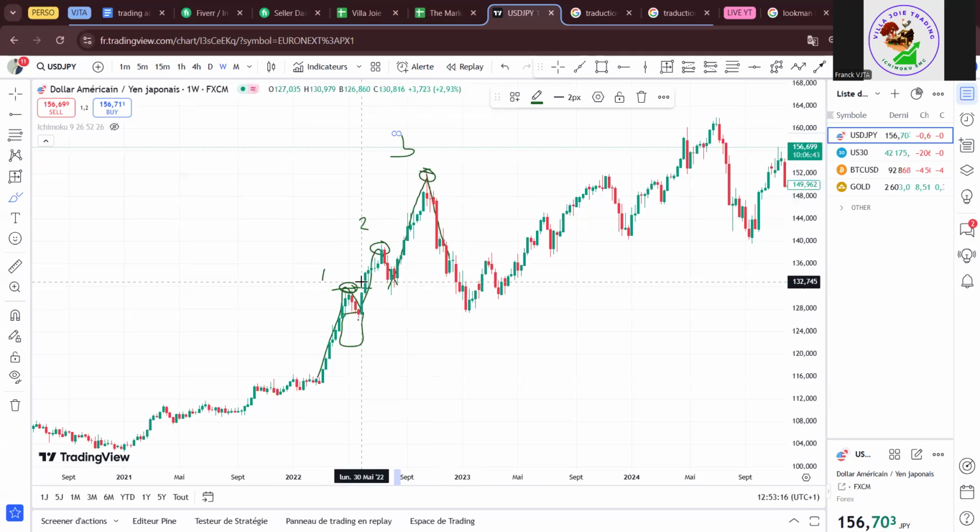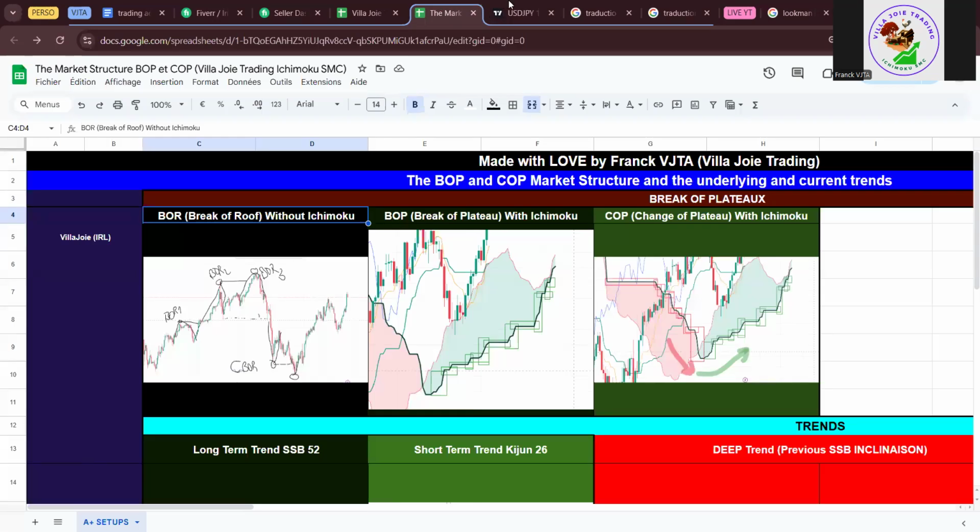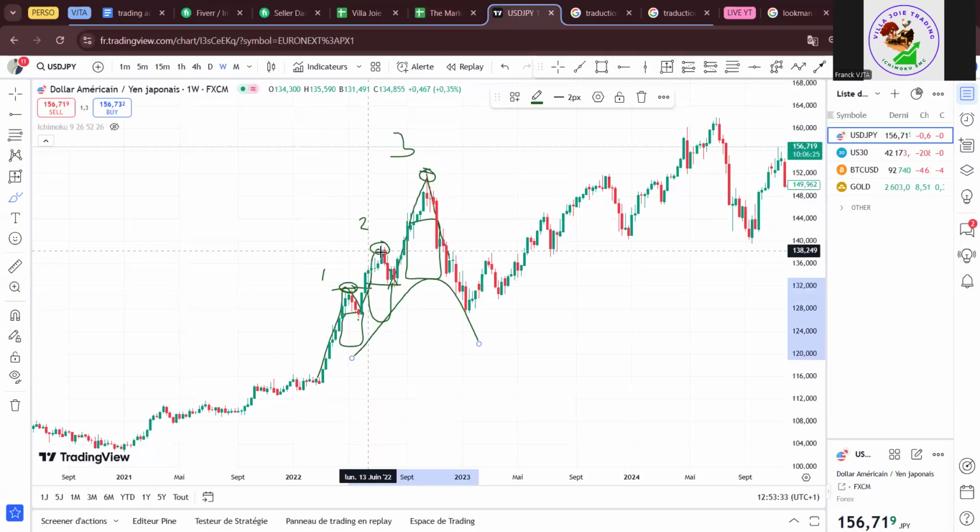Just by seeing this, what can we realize? Those houses are going to the upside, and that's how we can determine that this is an uptrend, just looking at the break of roof. The second roof just broke the first one. The third roof just broke the second one. So that's how we identify the trend.